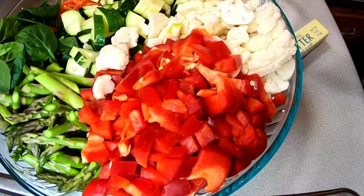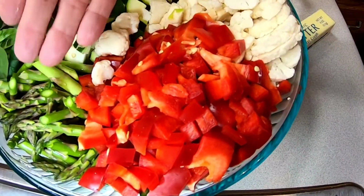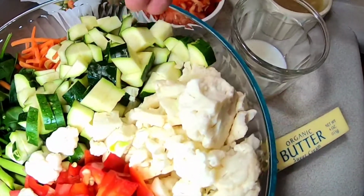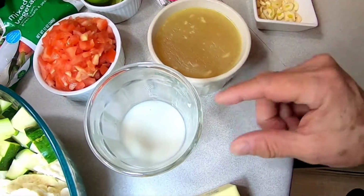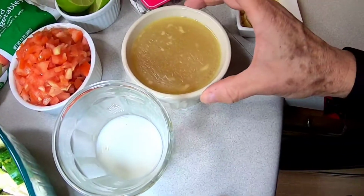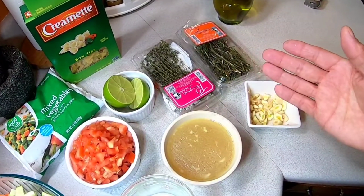Obviously, you need to wash all your vegetables. As you can see, I already chopped my bell pepper, asparagus, spinach, carrots, zucchini, cauliflower, and tomato. My lime is already diced. We're gonna use a little bit of milk, just like 1 spoon, and 1 cup of chicken, just like I said. And here we are, going to the third step to make our chicken giardino.